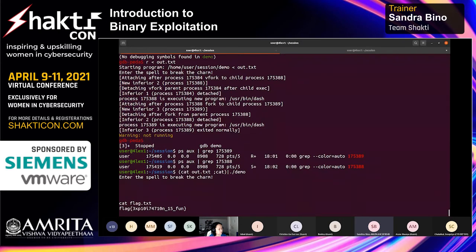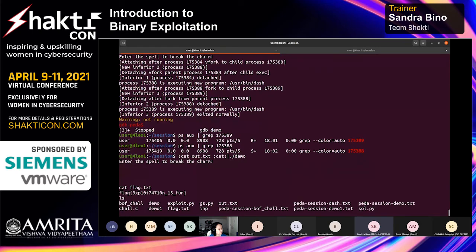Yay, we got our flag. So this is how we can also do an ls or whatever. I have a couple of files in here, so you can access any of these files, and that's how you exploit your first program. Coming back to why there was an extra 8 bytes of space that I had to send to the program, I'll be explaining that now.